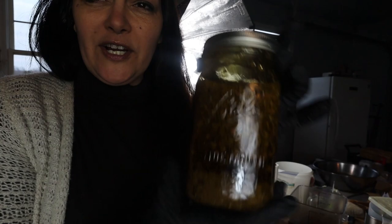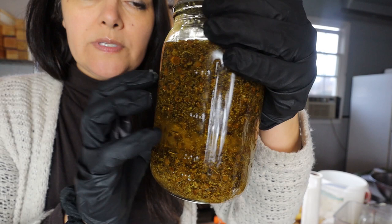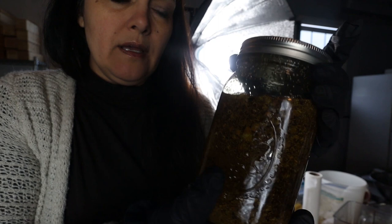And the chamomile that I have infused in this jar here, definitely been in here for probably 3 months. This is olive oil and chamomile, and you want to put your herbs in, pour in whatever herb you're going to use, pour in your olive oil to cover, and you're sitting this into a pan and just letting it simmer, no boiling. And then once it's done, you can take it out, leave it closed, and set it on your shelf. And I have several already done.